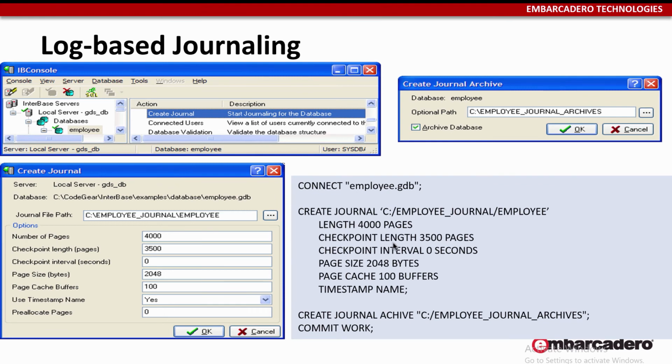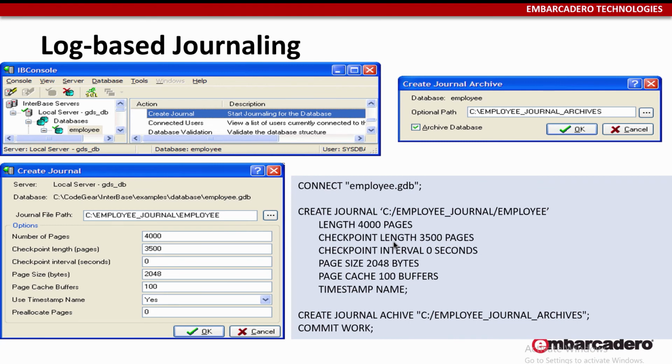For checkpoint length, journals have a checkpoint length, and as you can imagine, since you are writing to the journal, you are not necessarily writing to the database. So at defined intervals, you want to be able to say, okay, give me everything I've written to the journal, and I want to checkpoint, make those changes permanent inside the database itself. This gives a length after so many writes to the journal. How frequently should I checkpoint to the database?